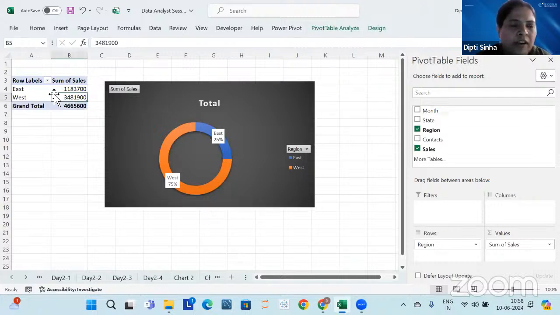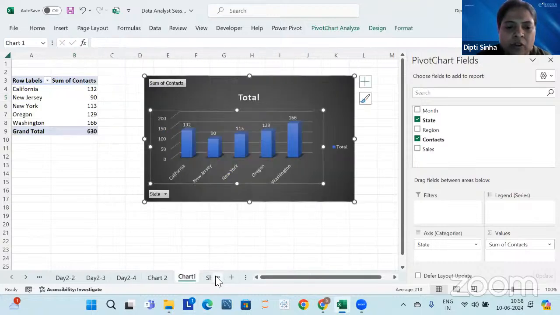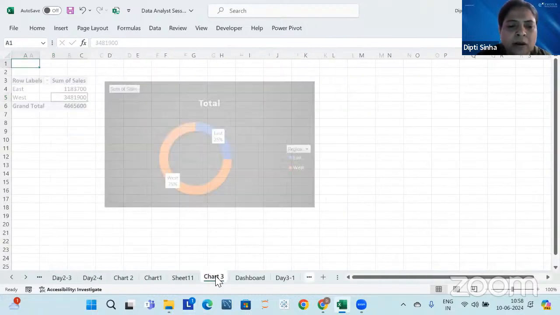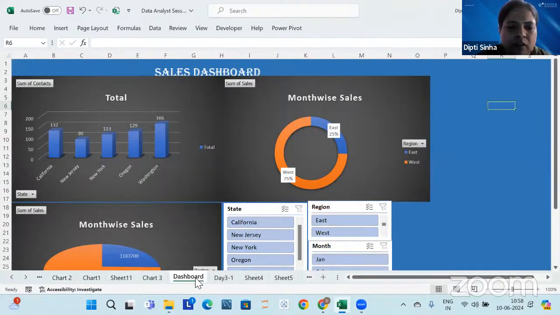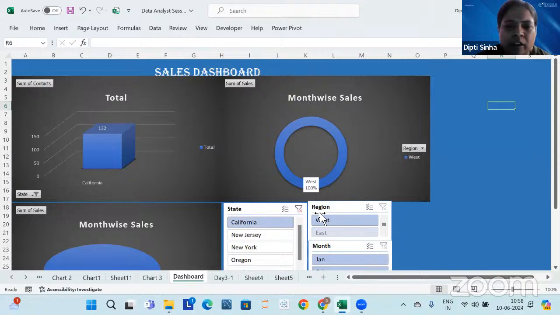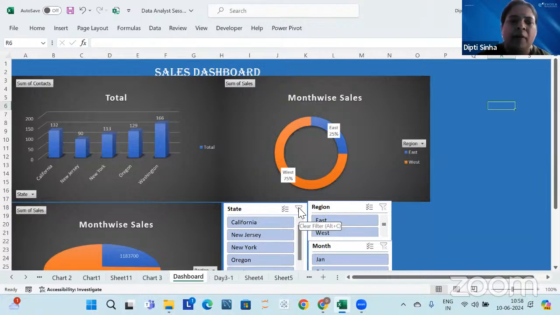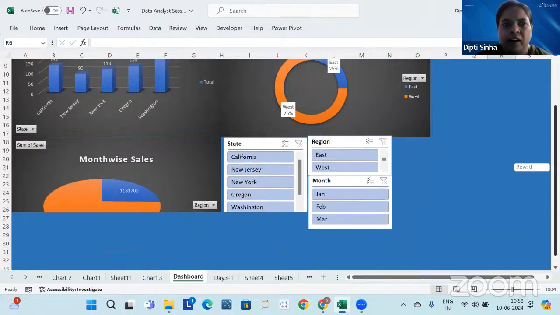So this is the raw data. From raw data, you can create the pivot table. And in the last, whenever you have the pivot table, just combine 3-4 charts together and you can create a dashboard. So this is the dashboard, and this dashboard is a dynamic dashboard because California will show the California information in the West region. Automatically, it will be filtered according to your values, right? If you don't want the filter, if you want to see the entire data, remove the filter, back to your original data.